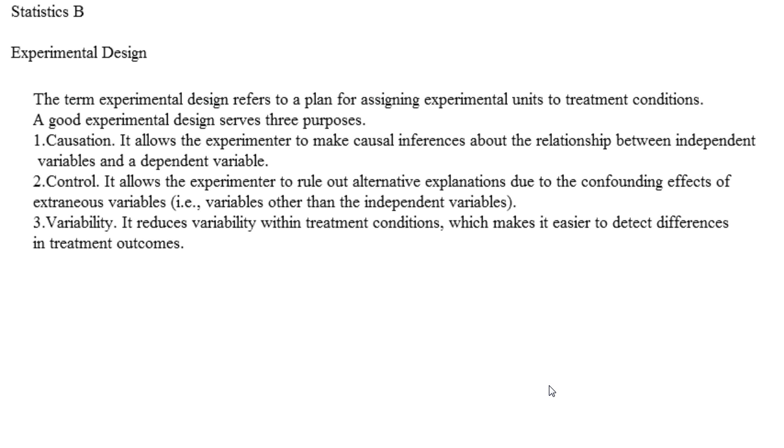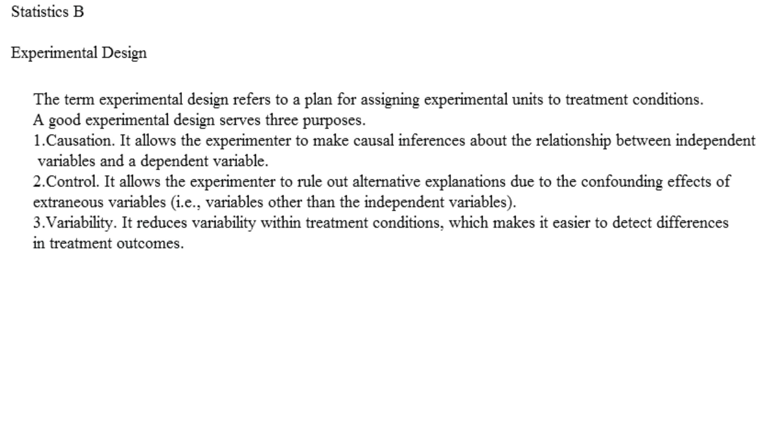But experimental design. The term experimental design refers to a plan for assigning experimental units to treatment conditions. Now, experimental units could be humans or animals or whatever you want, but we'll just treat them as experimental units this time. Alright, conditions are like trials or medications you put the people through or the animals through and everything.